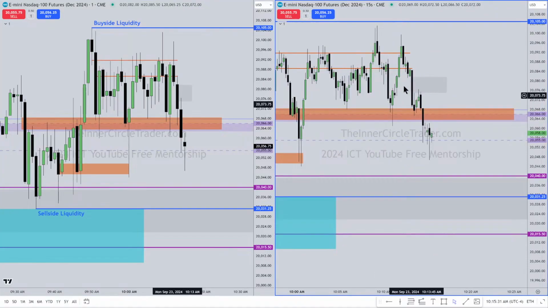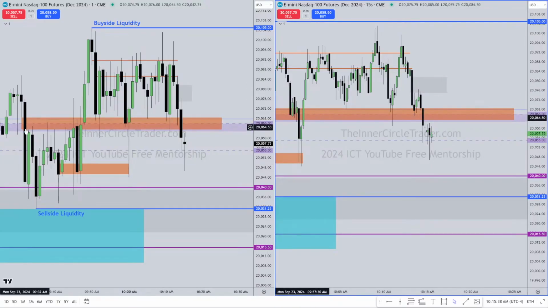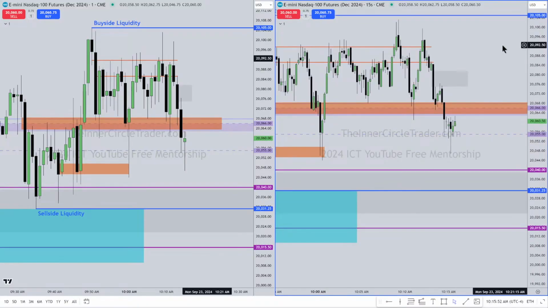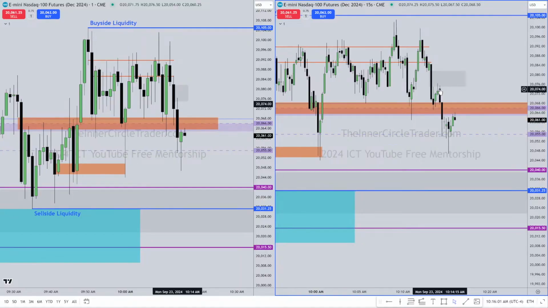So far, she's been good. I want to see how it reacts off of the first fair value gap of the morning, which you see over here on the 1 minute chart. That first presented fair value gap is 932. Now, one of the things I like to do on days where I'm a little apprehensive, this would be a trade that I would enter on if I was confident that we were directionally poised to go lower. I'm not convinced of that yet, so that's why I highlighted it in gray. And I'm watching, does that trade pan out? And then now it's hitting the first presented fair value gap of the morning.